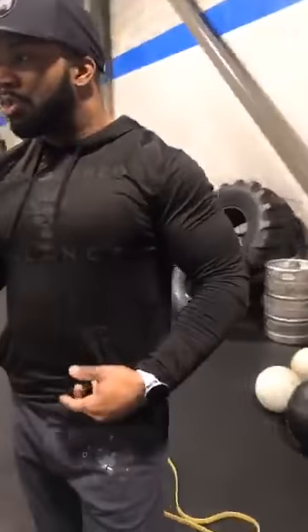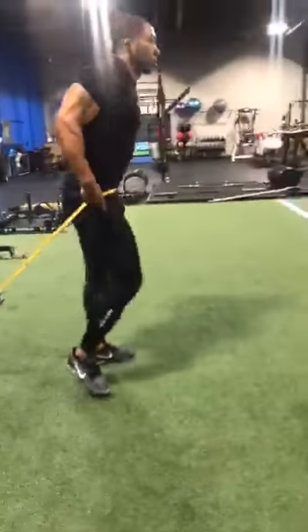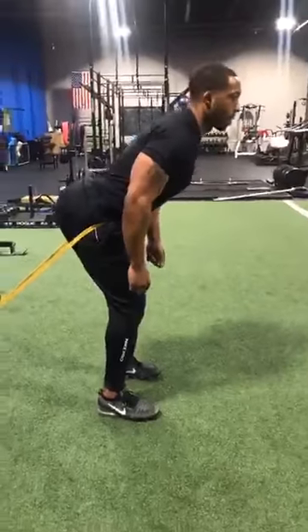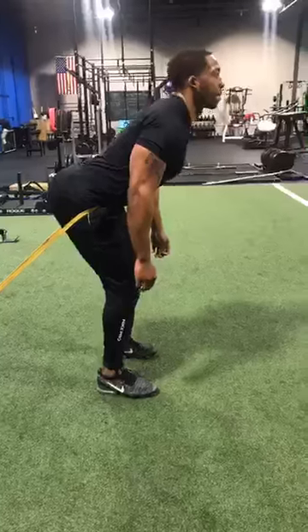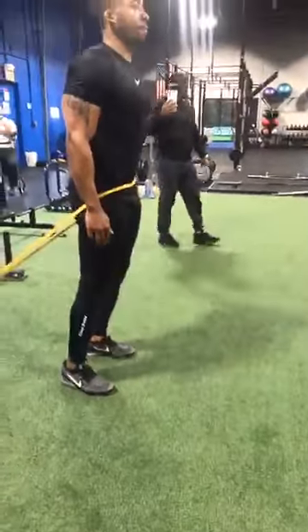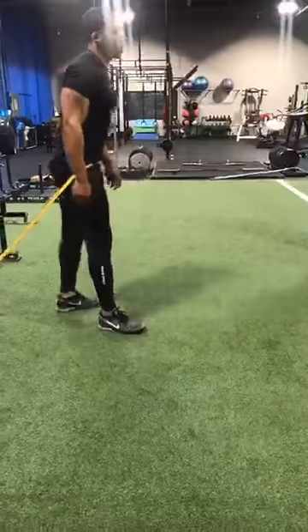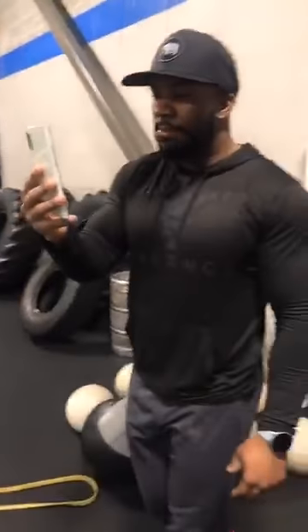Next one — we're going to wrap that band around his waist. We're going to start with a hip hinge. What I want you to do is reach your butt back into a hip hinge, squeeze through the glutes, and bring yourself straight back up. Just doing 8 of these. Give a little bit of hamstring activation, squeeze the glutes through. To make this easier, just scoot back closer to where that band is anchored. To make it harder, walk further out — you'll feel the tension at your waist.